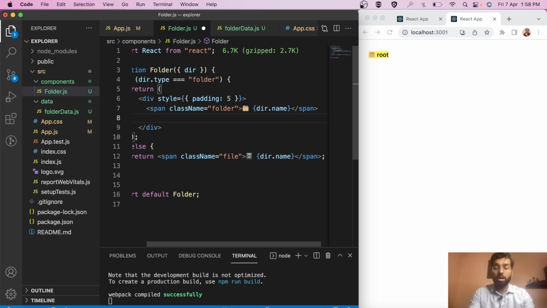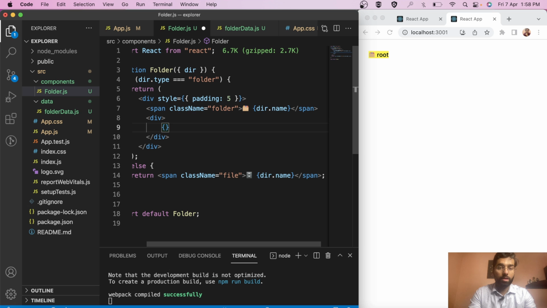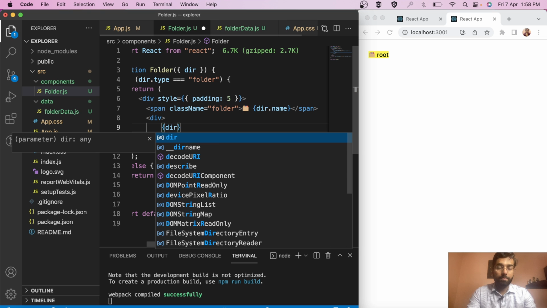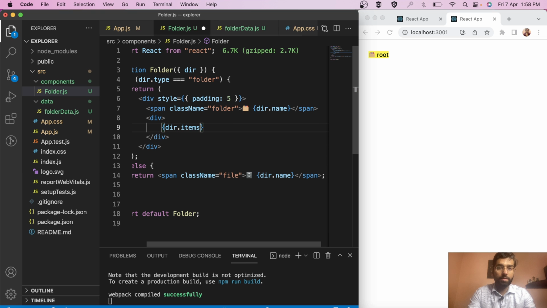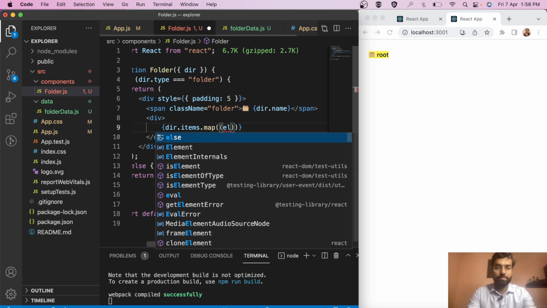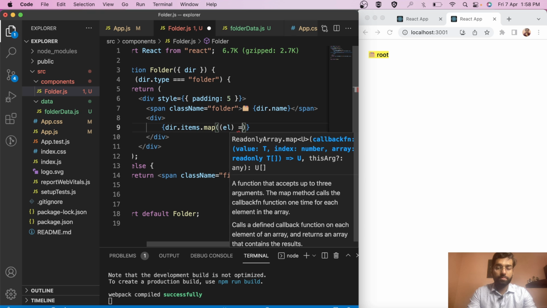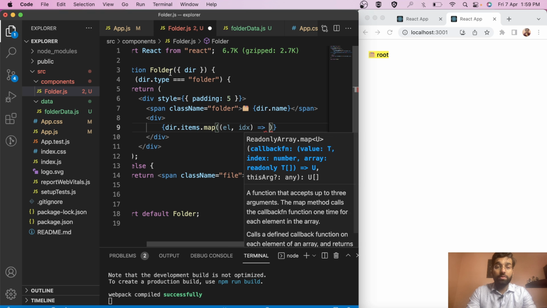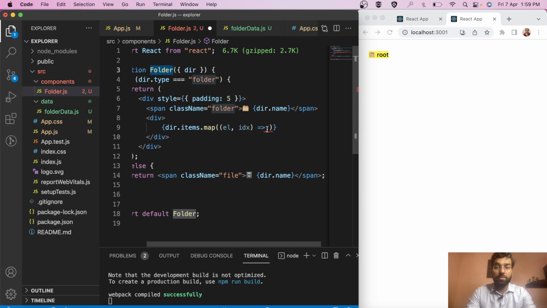We have to loop over the folder items. Let's quickly do that. And we can simply call this function again, Folder. And what is this taking? dir.